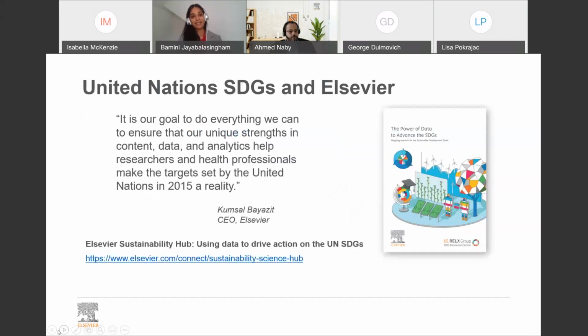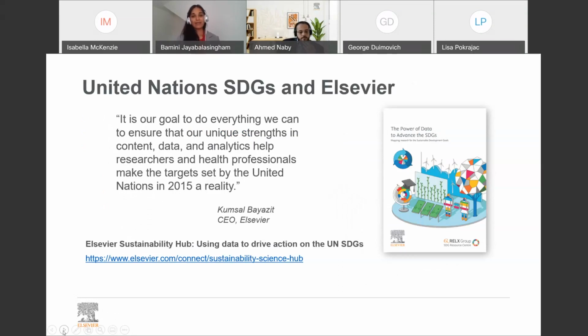However, next slide, please. We received a directive from our new CEO a few years later that Elsevier was going to work to support the SDGs in a more concrete way. And part of that was to take those 6 themes and create specific queries for each of the 17 SDGs.